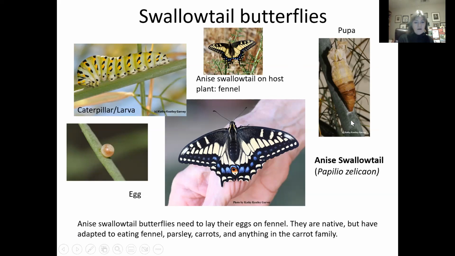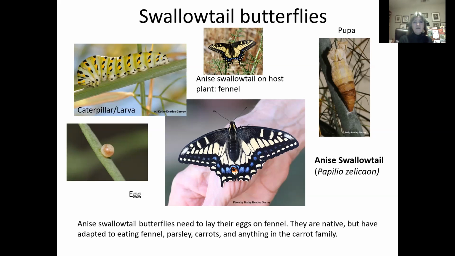These butterflies are a little bit of specialists. They like things that are in the fennel family. They lay their eggs, and the larvae need to feed on things in this family, which would be the carrot family, parsley. Fennel, in the wild, there's a lot of fennel, wild parsleys that they feed on. So this is one beautiful butterfly most people enjoy seeing in their yard.